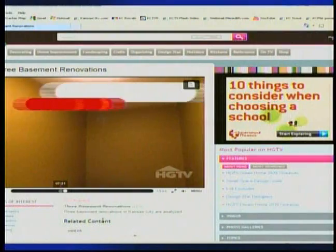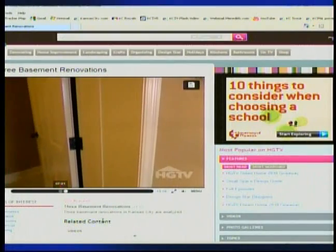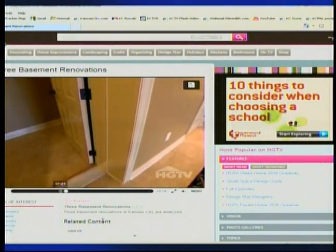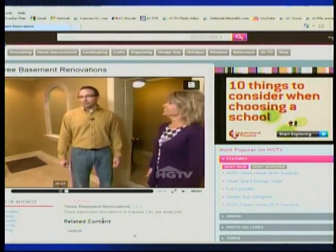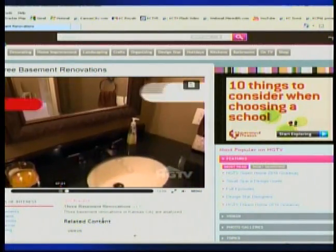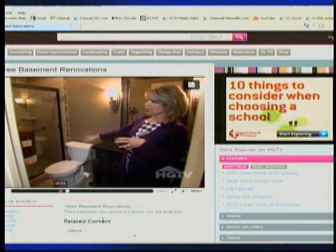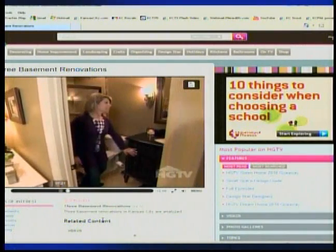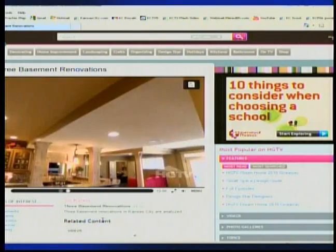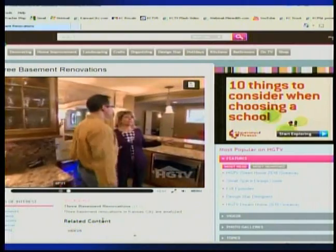Your basement cost around $35,000 to remodel, and that adds value to the house. For those who might be hesitating on remodeling and spending that kind of money, why do you think they should go ahead and do it? It does add value — it added 1,000 square feet to our property, which was completely unusable previously. We probably added 75–80% value to our home of what we could have gotten out of it previously.